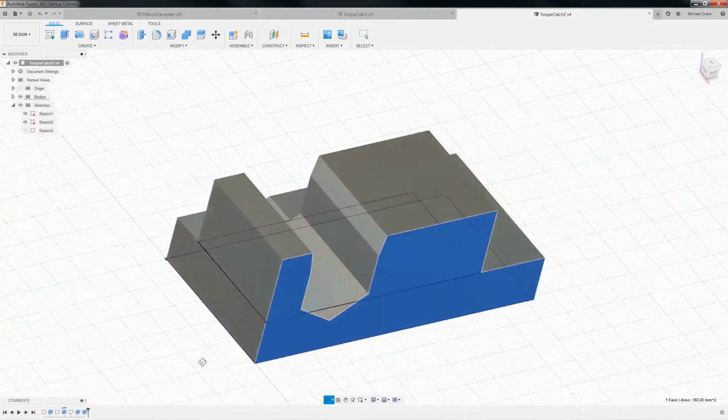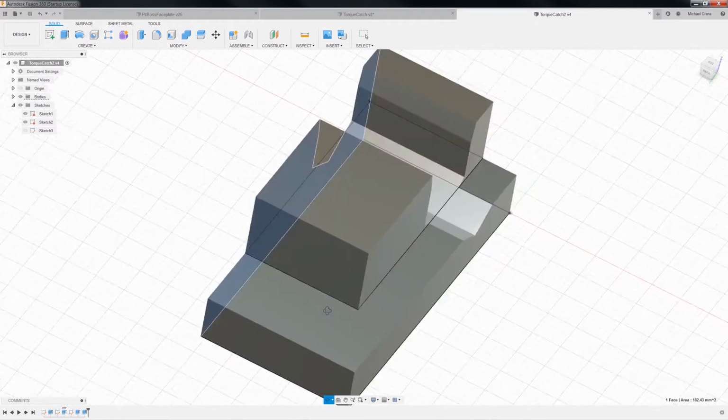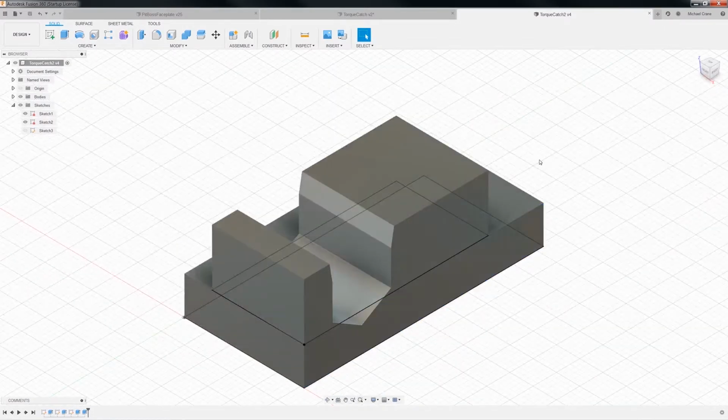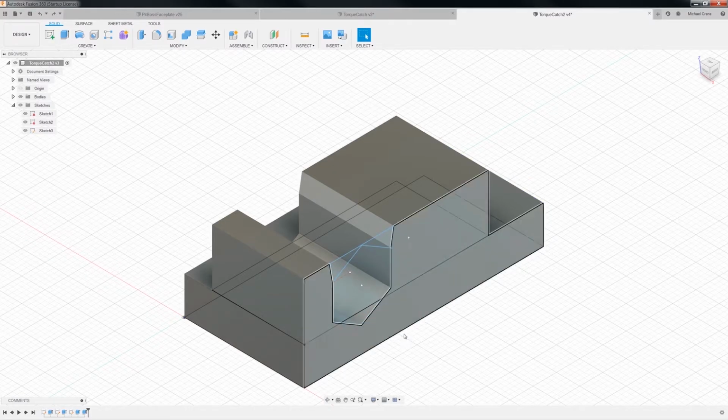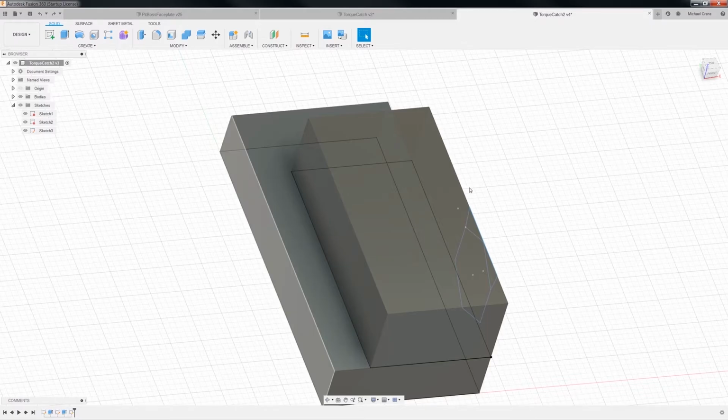Actually, let me undo that extrude right there. So, yeah, what I'm looking at is I extruded this bottom part right here, and I don't want that. So, let's see here. Let's go back to our home view, and we'll do a Control Z. Did that fix it? No, let's do a Control Z, Control Z, Control Z, Control Z. Okay.